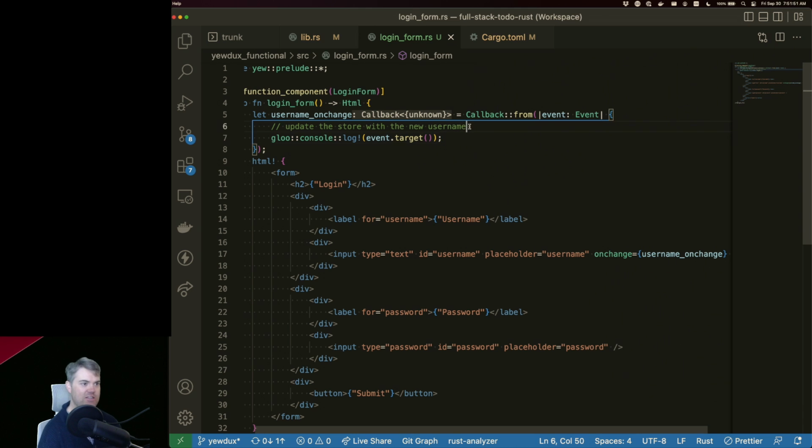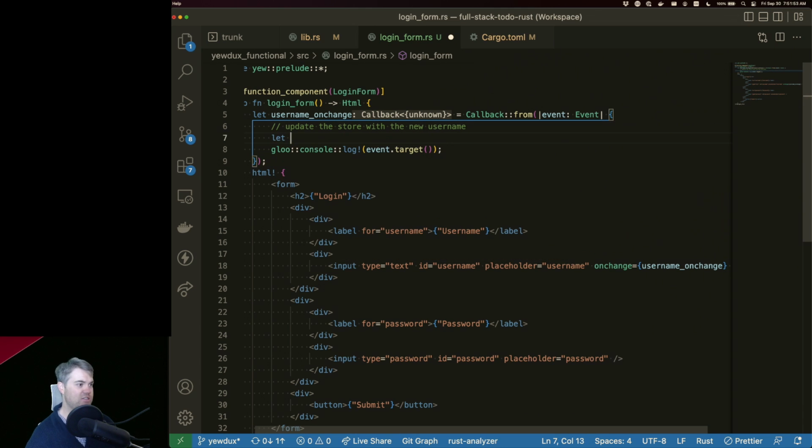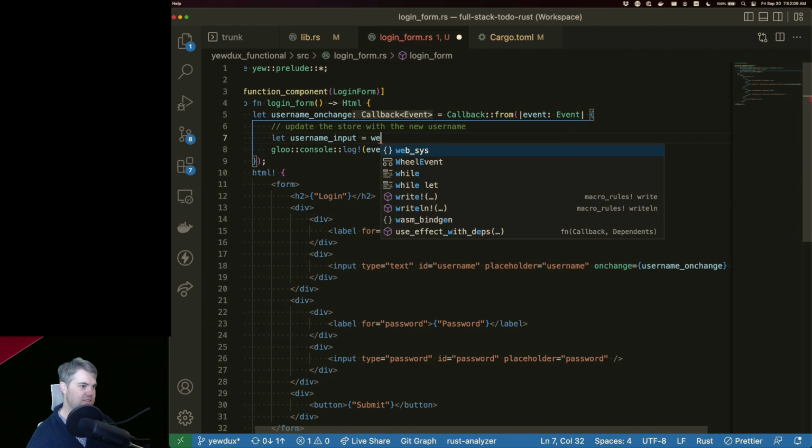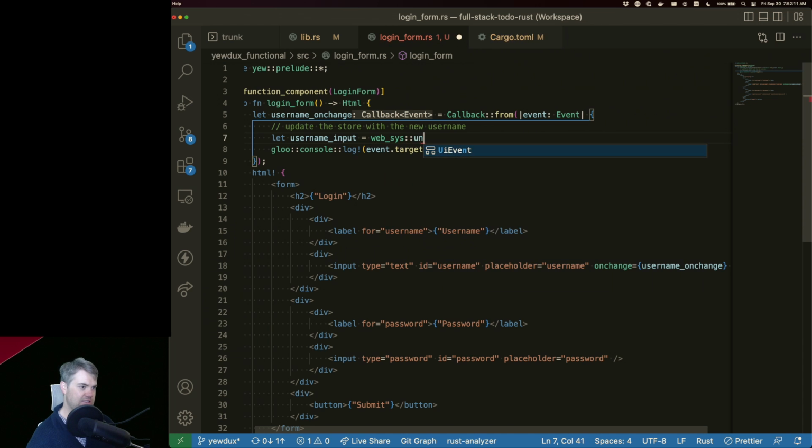So I get that event.target, but what I really need to do is turn it into an HTML element. So this is going to be essentially the username input equals, and I forget exactly. Okay, so there's a way. Is it web-sys? Oh, I completely forgot how to do this.